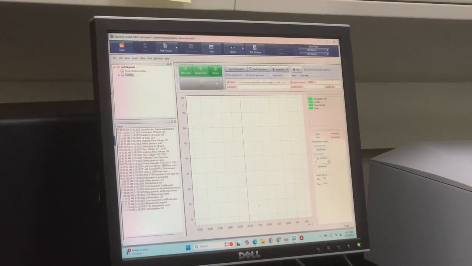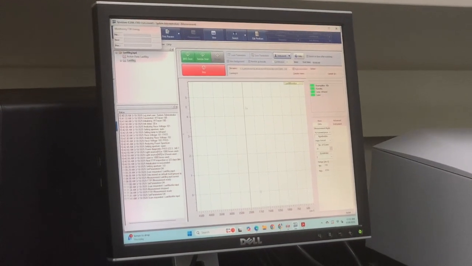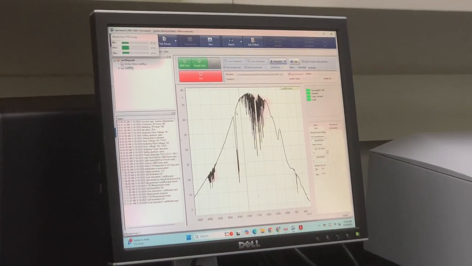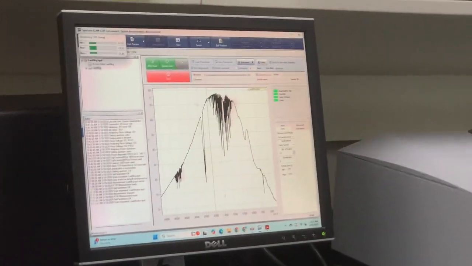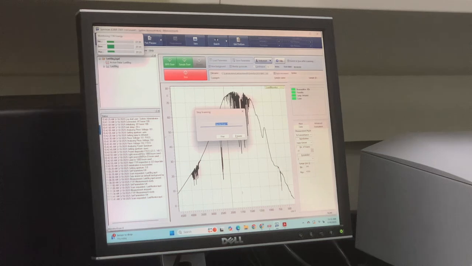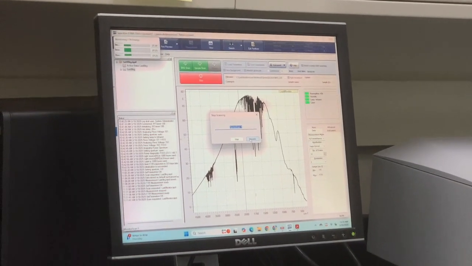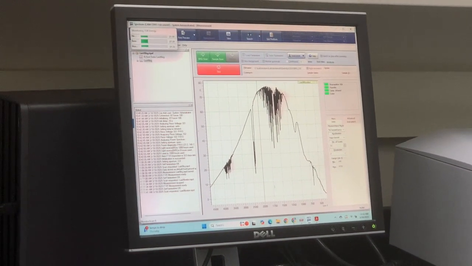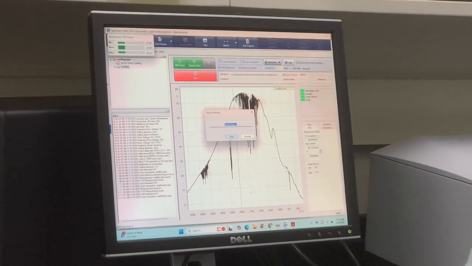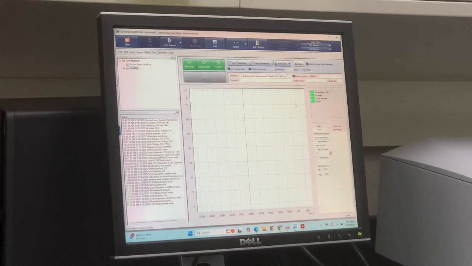Oh, you know what? Let's do one more thing to see. It didn't prompt us to save it, so I'm wondering. So it's going through scans.